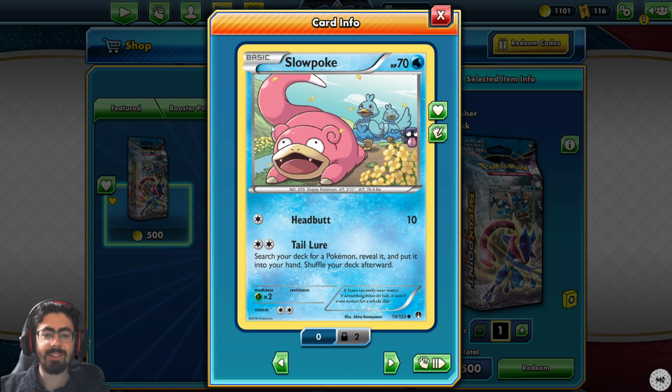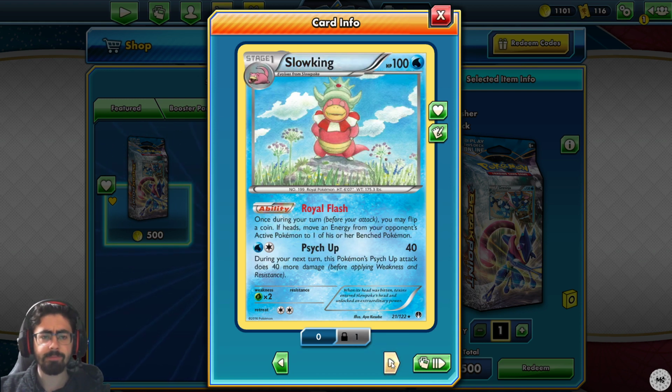Hey, Slowpoke, 70 HP. Headbutt 10 and Tail Lure. Search your deck for a Pokemon, reveal it and put it into your hand, shuffle your deck afterwards. There's a lot of fetch in this deck, and that's something I really appreciate. So that's very interesting. Alright. Oh wow, it actually evolves.